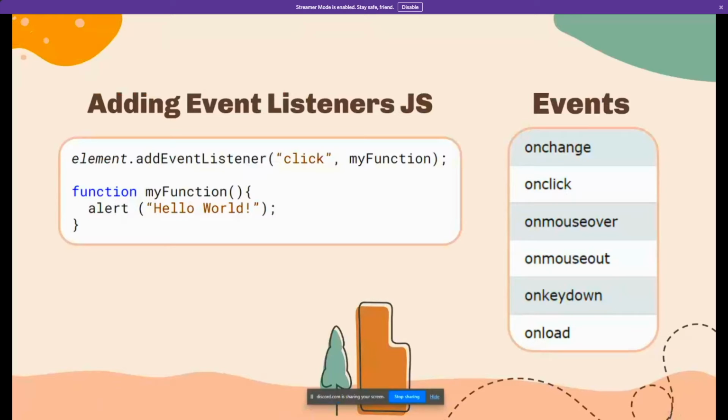And in the parentheses, you would do the event, and in this case, it's click, and then your function. And we named that my function. And then that would call that function once the event is set off.